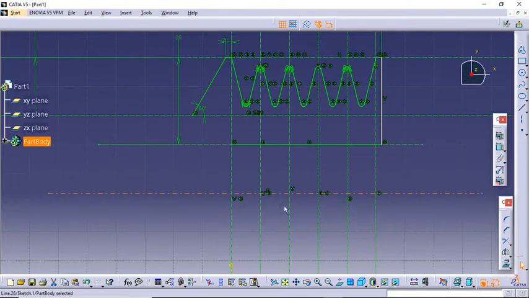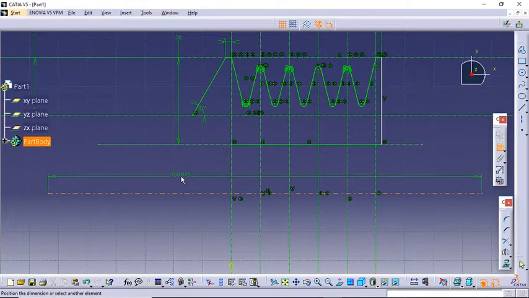It's better if we constrain all these lines from the XY axis. This will be the perfect thing, but for the sake of simplicity I am drawing it from any constraint line. It is also okay, nothing wrong about it, but if sometime we have to delete the center line or modify it, then it may create problems for the other lines. That's why we should always design it from the axes.